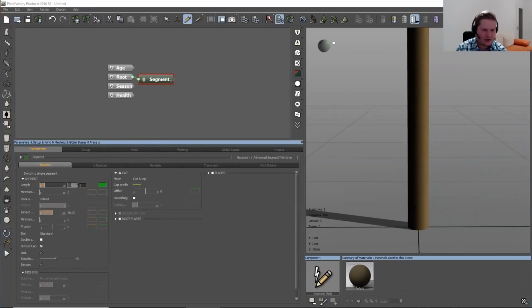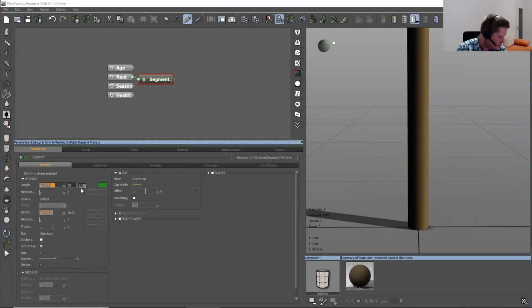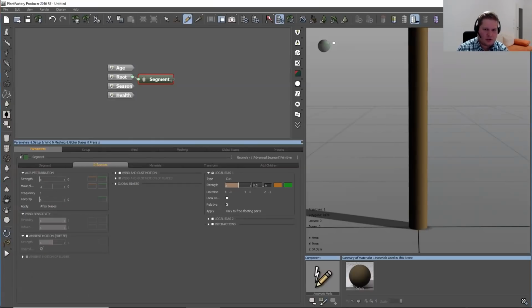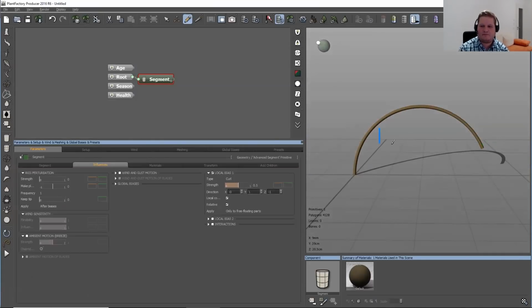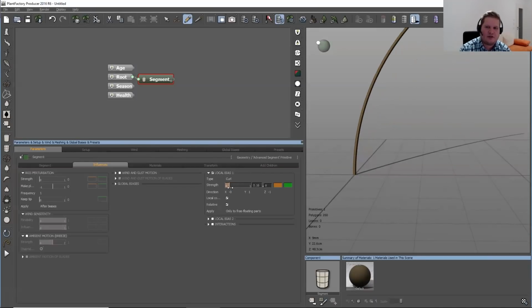So let's reset our length to 50 centimeters. And let's add 15%. And let's set the radius to 0.45. And let's give it a try now. Local coordinates. And let's zoom out a bit. Yes, now it's working. No idea why it wasn't working before. Okay, but now you can clearly see that our local bias is working.